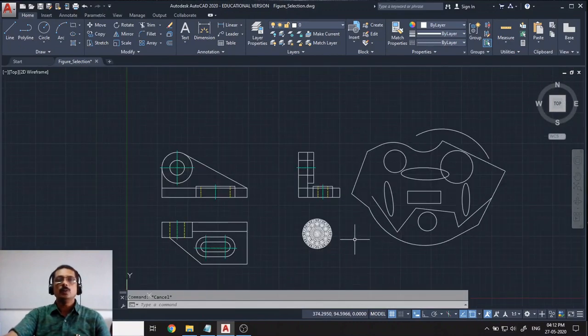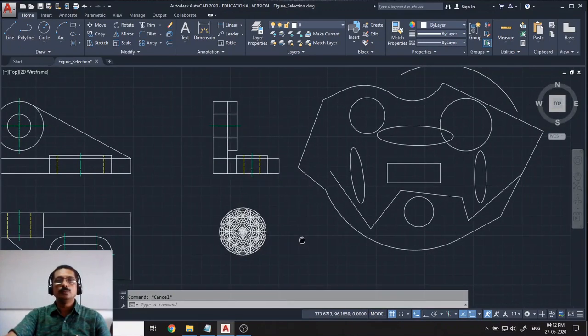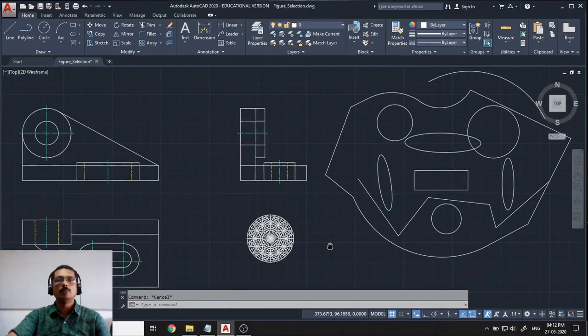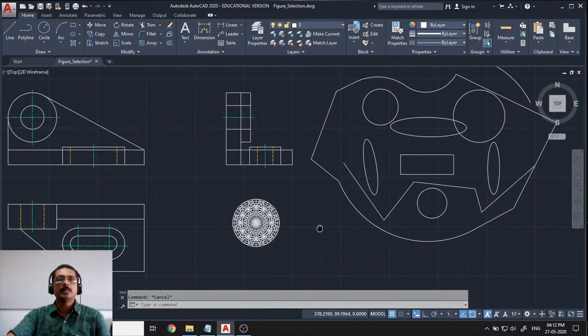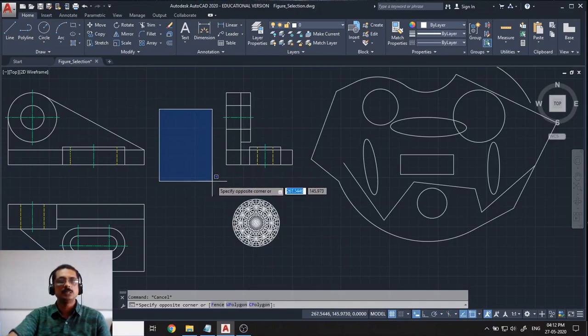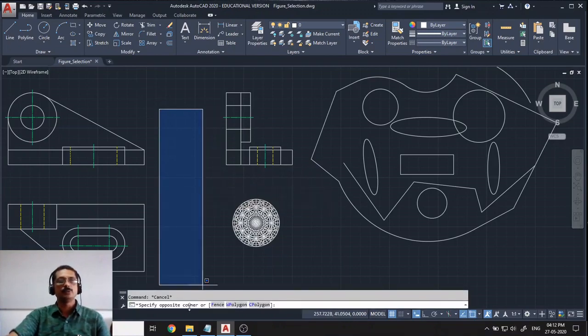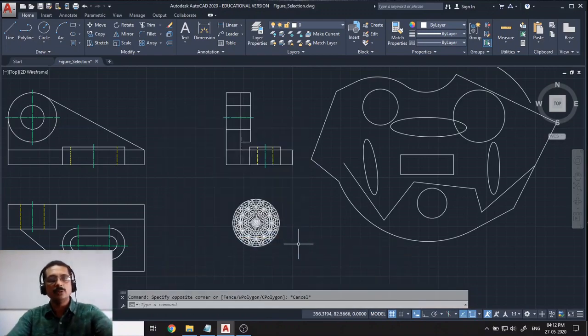Now we'll see one more thing. Before going to that, another option is, whenever I click anywhere on the drawing area, AutoCAD understands that we are going to select something, so we get these options. Alternatively, you can type select.